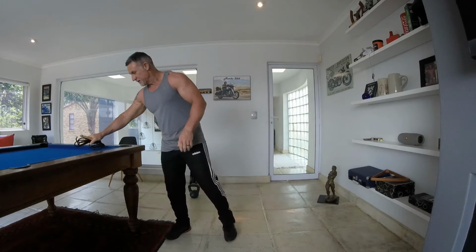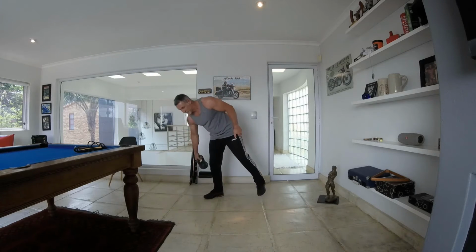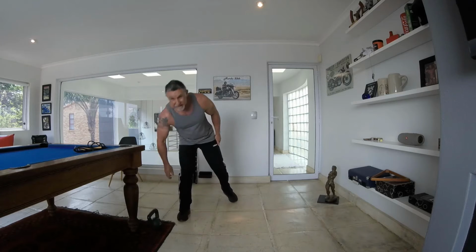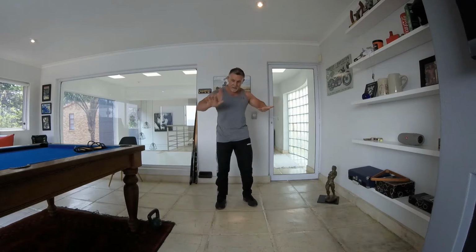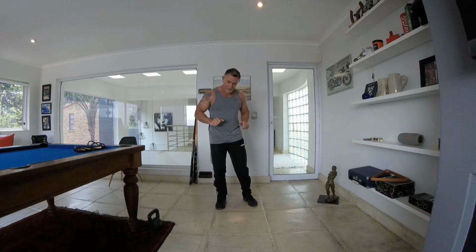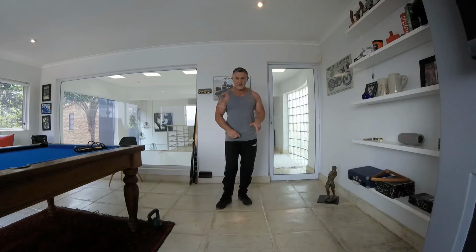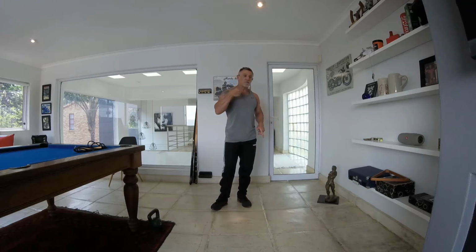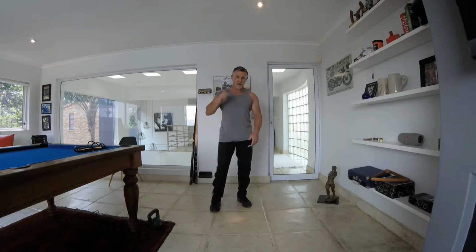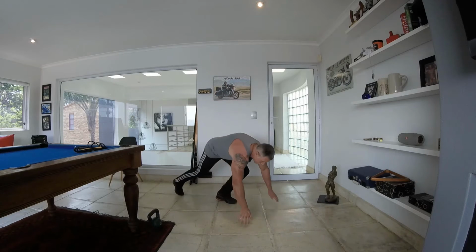Okay. Right, the first thing we're going to do is your staggered push-ups, 21 reps. Staggered push-ups, pushing this way and then pushing that way. Ladies, if you are backing, you can put your knees on the ground. Try and start with a full push-up. But if you're backing during the 21 reps, then put your knees on the ground for the balance. Okay. Here we go. 21 reps.